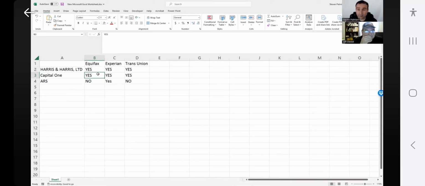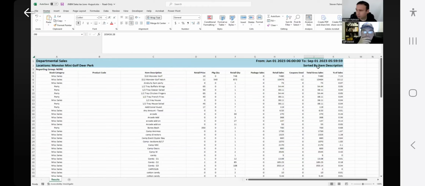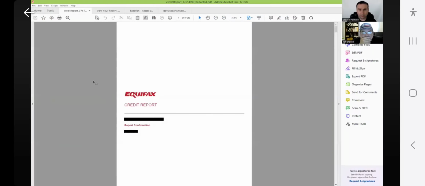Capital One has a few prior late payments, but it's still an open account, and that's in all 3. And then ARS is only on Experian. So let's get to work. This is why you're in this course: not to push a button and spray and pray, but to be able to build a good file.